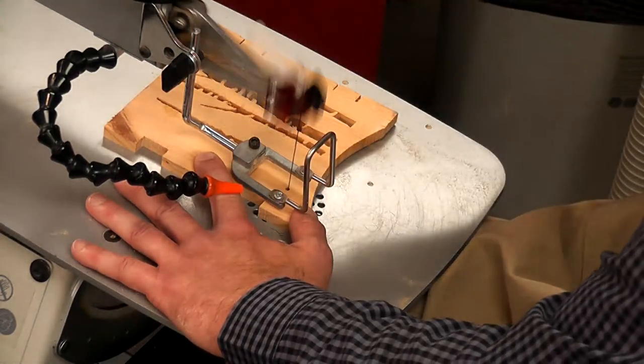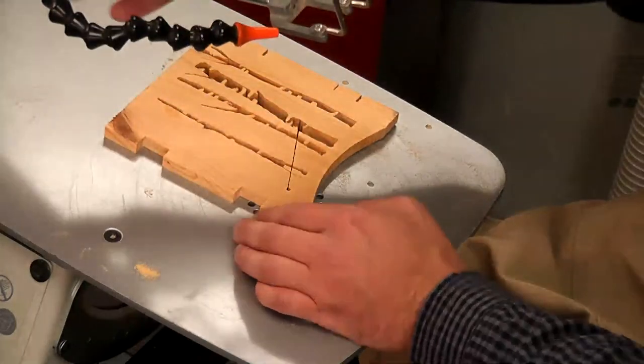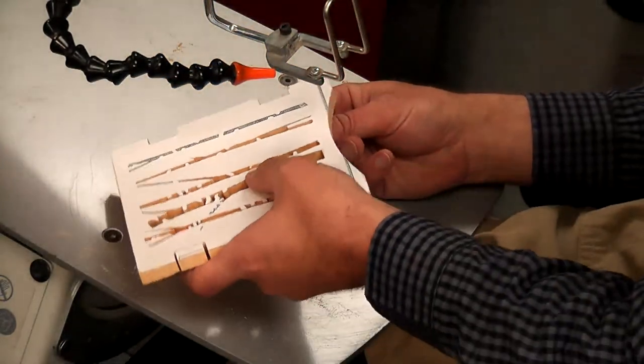Oh, I've got this upside down. I was too busy chatting then. So let's flip that back over and get to what we can actually see.